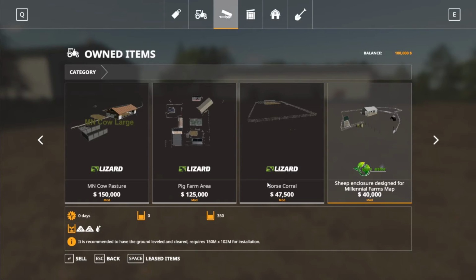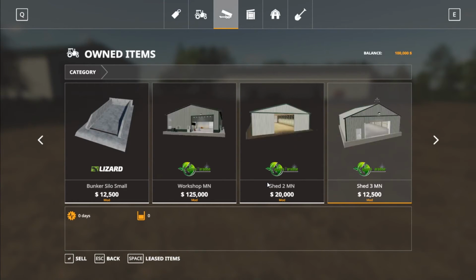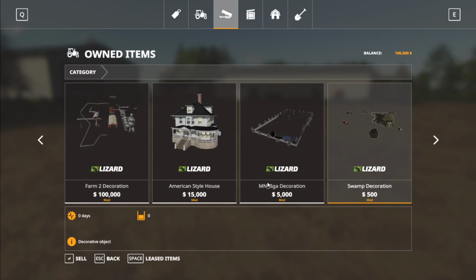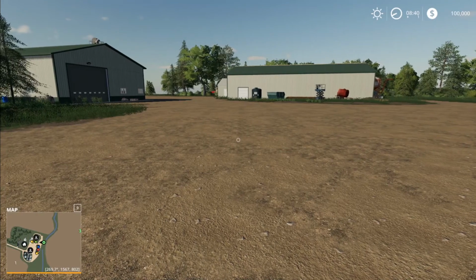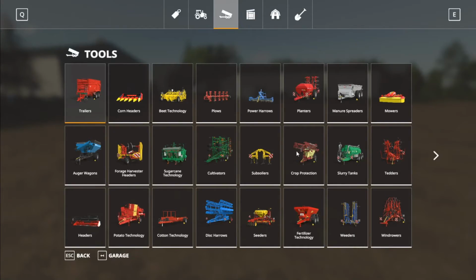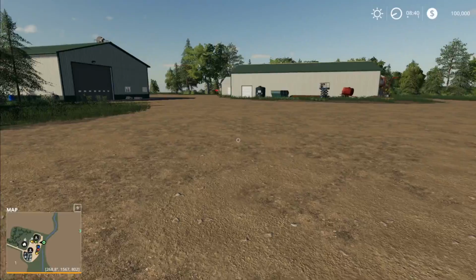You have all the different farm pastures, and stuff you can sell. A couple of bunker silos in here, different sheds and various things. So yeah, lots of stuff you could sell if you wanted to. Main farm decoration, I'm just curious about that. We'll take a look at that and see what that sells once we get out of there.